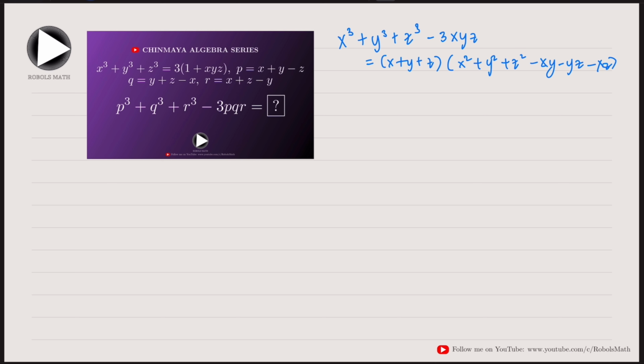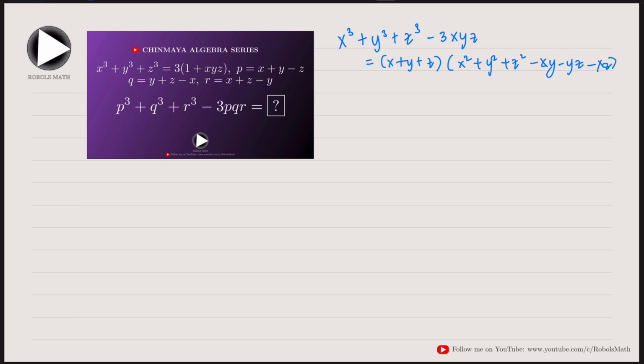This is one important factoring formula that I think I have mentioned in passing in our previous video. I think that would be somewhere around the first 10 episodes. I'll put a link of the related video somewhere in this description.